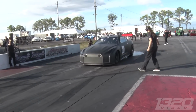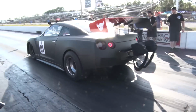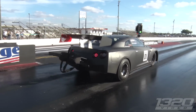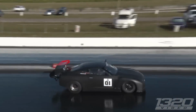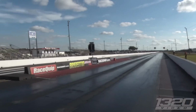I think I'm gonna make the commitment to you. That way, I don't cheat myself. There you go. Keep it rear-wheel drive for Texas 2K and try to see what we can do. All right. You know, it might be another waste of an event, but boy, a car that goes okay fast and goes straight, it's really good. 7.21 at 204.